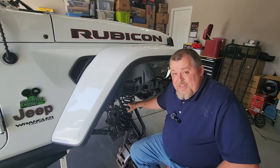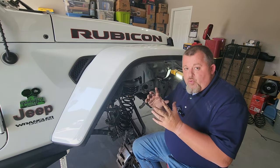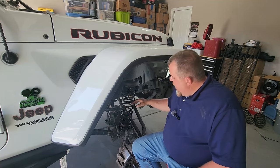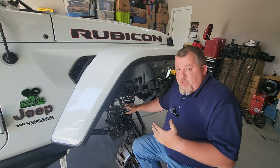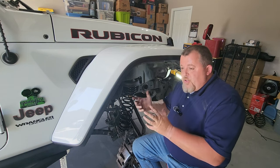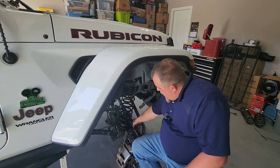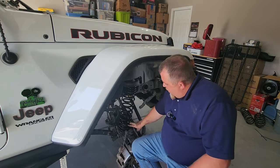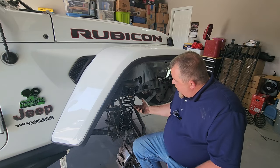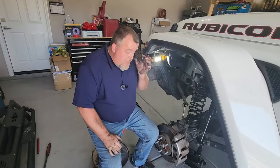Just like that, we've got the coil spring set into place. One thing to point out: the seat on the axle and the seat up top are grooved and notched to fit the end of the coil spring, so you may have to twist the spring slightly to get it to seat properly. If you don't seat it properly, you might hear it squeak quite a bit because the spring is trying to move around, and it could also cause the vehicle to pull one way or another. Take the extra minute to make sure she's seated properly. The bump stop is free to move around on the inside for now — we'll get to that in a few minutes. Then we'll put the floor jack back up, lift it, attach the shock and the new sway bar end link, and this corner is done.